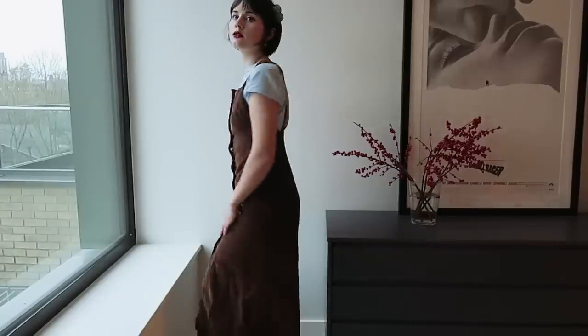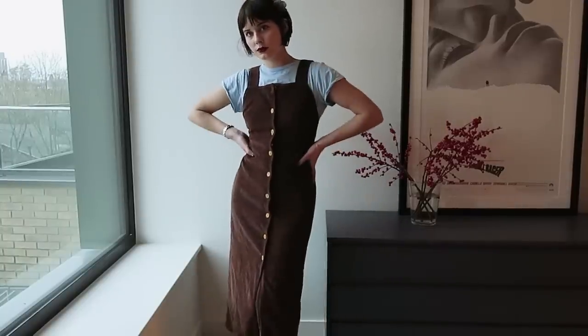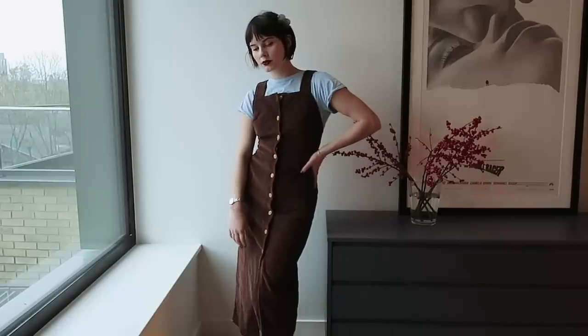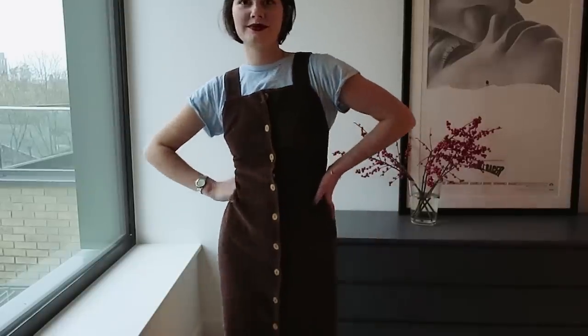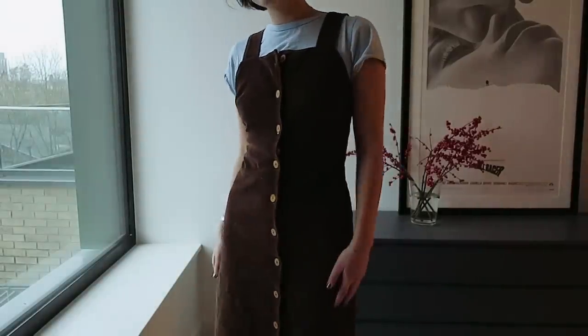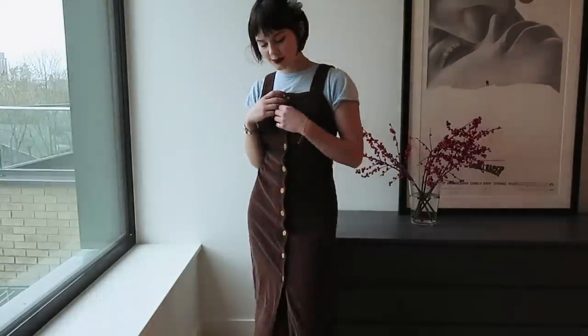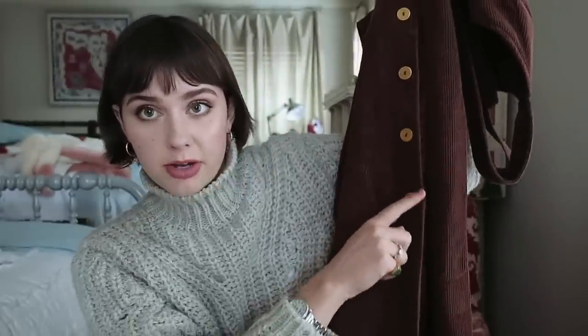Like, excuse me, what? The thing I love about this is it actually has a bit of stretch to it, so it doesn't fit too firmly. That's one thing I like about all the Paloma Wool stuff, it does feel a little bit loose, which I enjoy. I also got this in a European small. But the buttons, albeit gorgeous, this one rolls right around my thighs. I must have very strong thighs because I ripped this button off the moment I got out of my car, the day that I wore this for the first time.